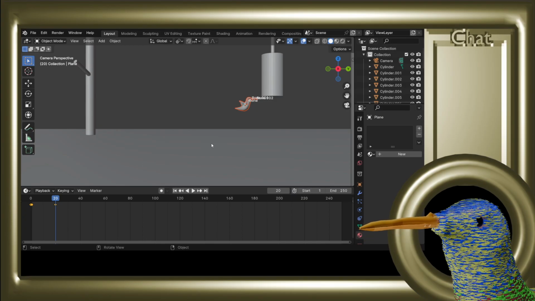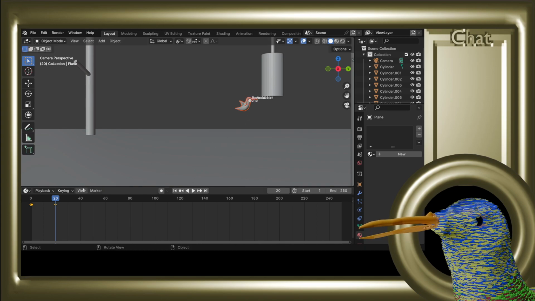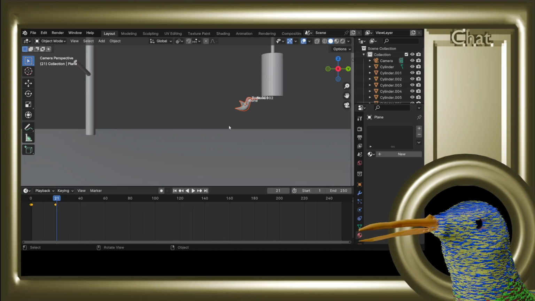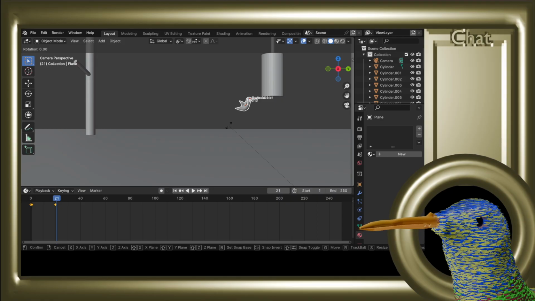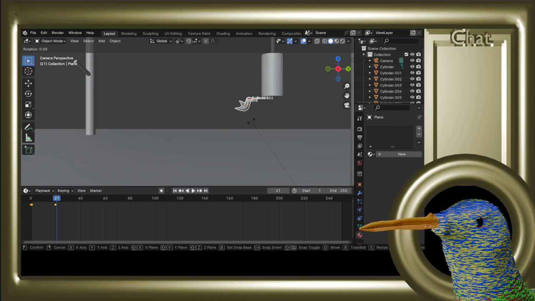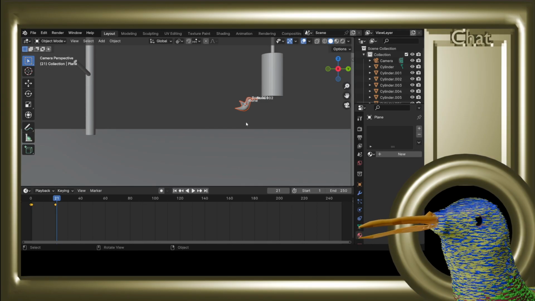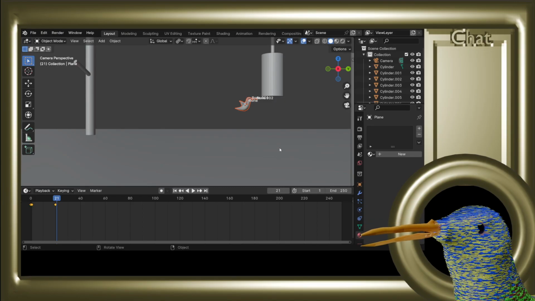And we're gonna rotate him. Actually, we gotta move a frame. He's gonna rotate maybe a few degrees. Okay, active elements. Rotate on the Z. Individual origins.